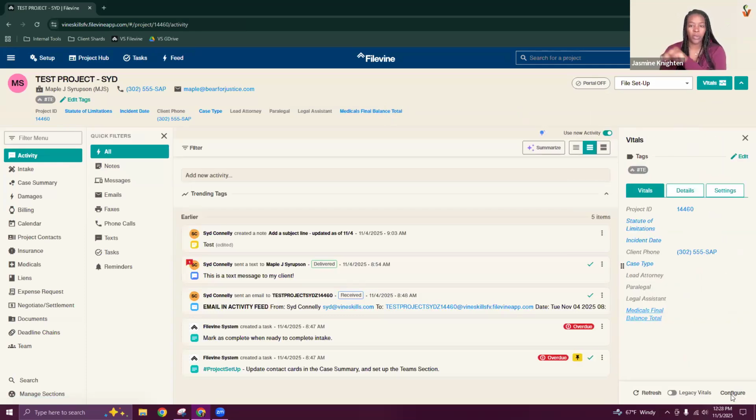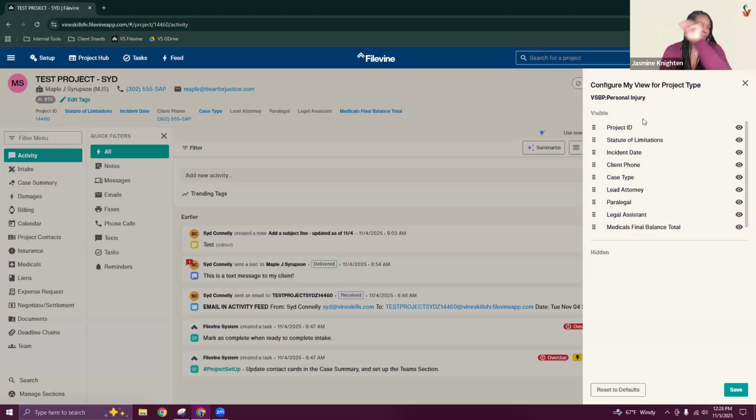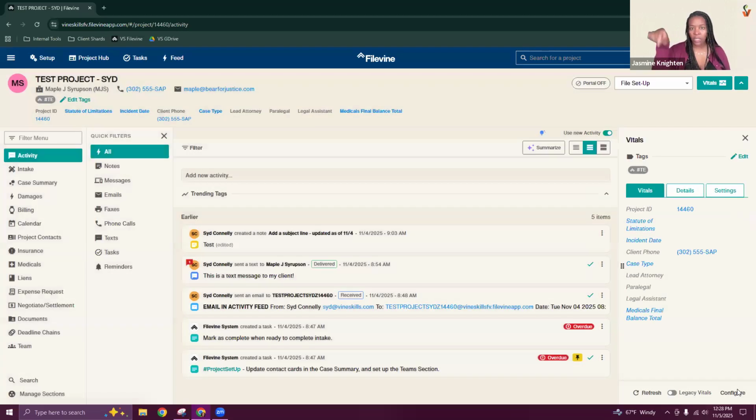You can see at the bottom of ours, we have that configure option. The banner at the top is not going to do that, but once you configure and pick which vitals you want to see, as Sid mentioned, you can kind of do whatever. You can edit tags in both places, which is really nice. And the tag that you all are seeing is an auto tag. This is something that the system is automating, but you can obviously create regular tags. If you're an admin, you can create tags that have not been created. If you're a collaborator, it's going to show you a library of the ones that are already in the system for you to use.